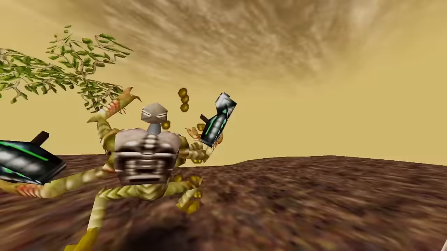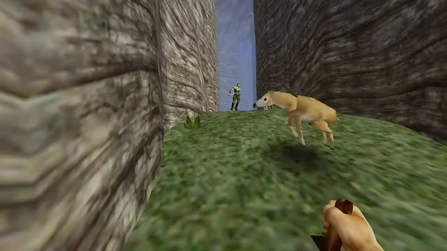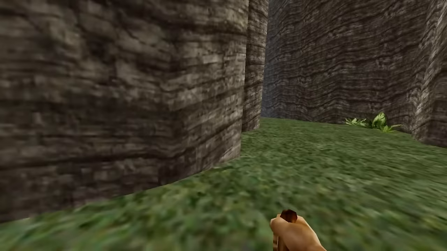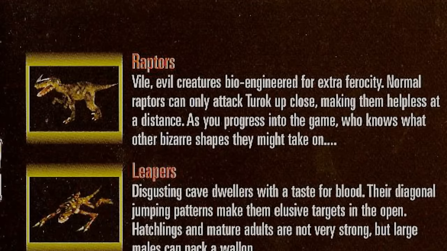For enemies such as the insectoid aliens or the Dimetrodon, for which the knife only deals 1 point of damage, this can make a huge difference. But where the knife excels is when backstabbing grunts. When Turok manages this, the knife deals a devastating blow, killing instantly by inflicting a blistering 999 hit points of damage. To demonstrate the power of the backstab, a raptor, spawning with 50 hit points, will be our test subject.